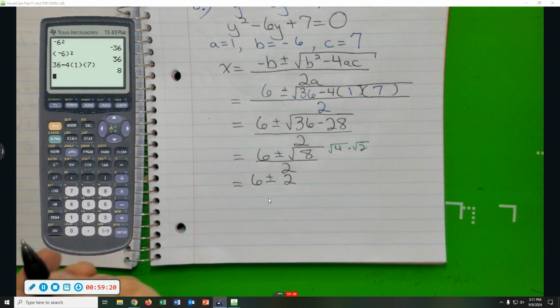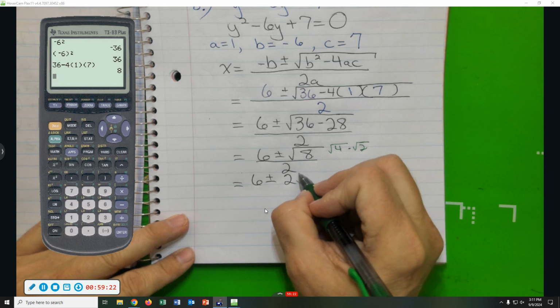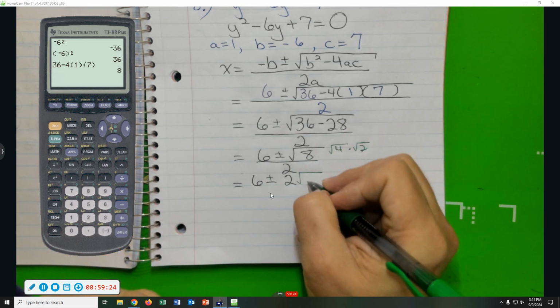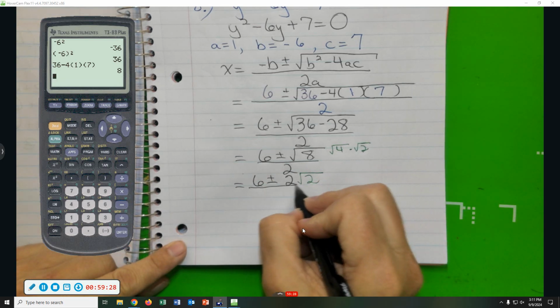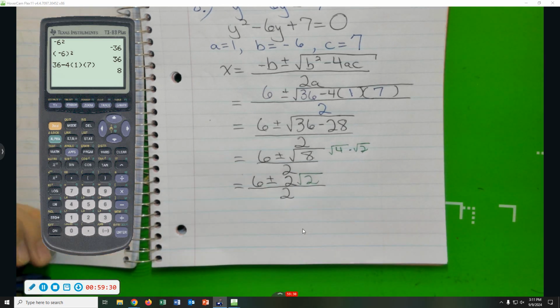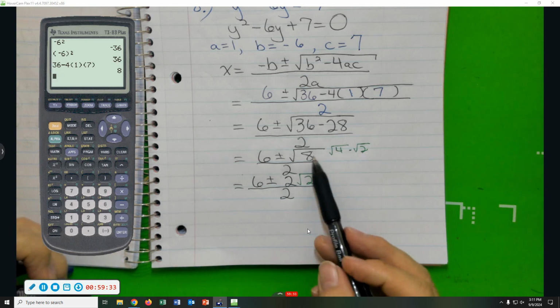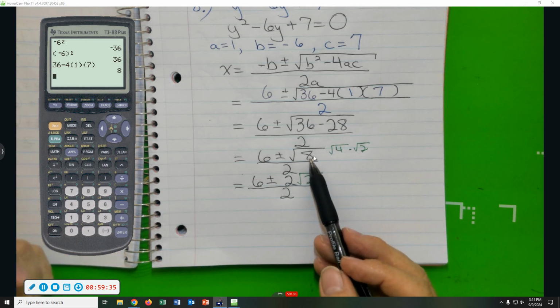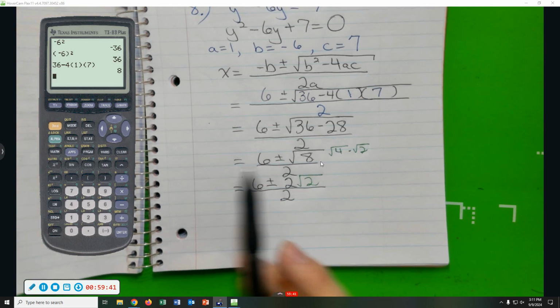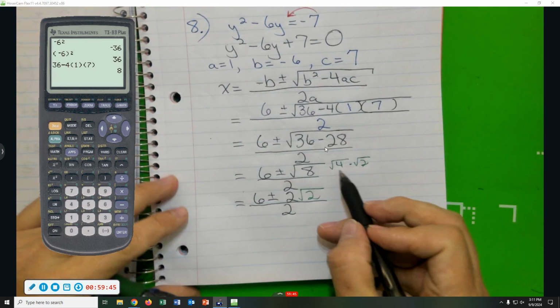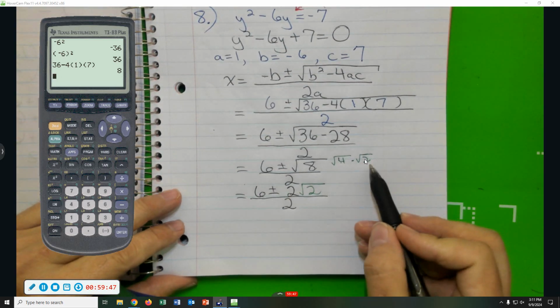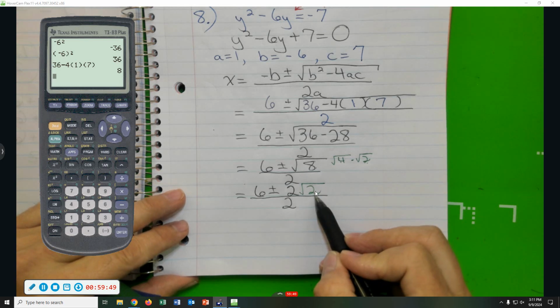Let's keep it there as the square root of 2, all over 2. The square root of 8, y'all got real quiet. Y'all remember doing that? It's the first day of the semester. We ask, what's the largest perfect square that divides evenly into 8? It's a 4. So we said the square root of 4 is 2. That remaining 2 stays under the radical.